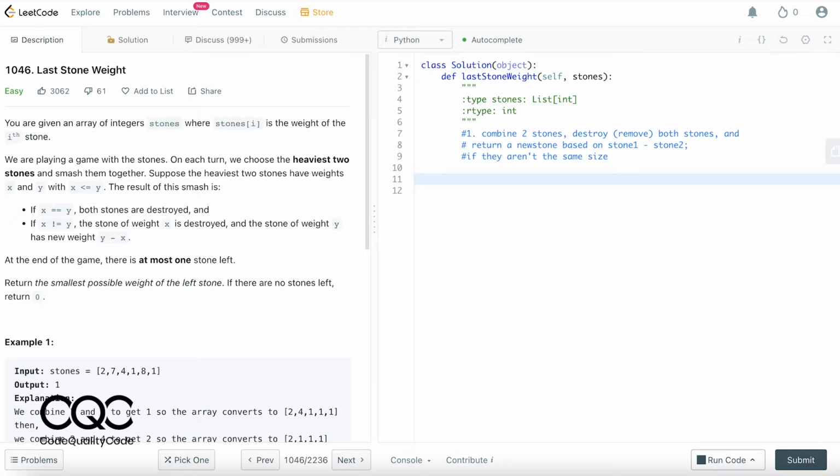Now that we established that, let's go ahead and create our two stones, stone 1 and stone 2. We are starting with the largest stones, so right now I'm going to write some pseudocode to give it value: largest stone, and then this is also going to be largest stone.